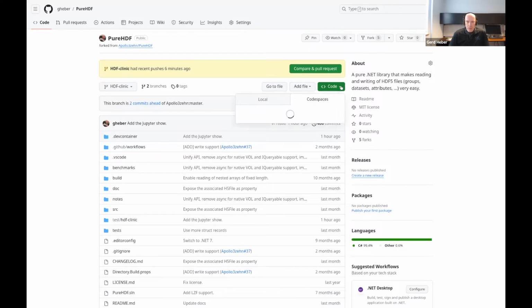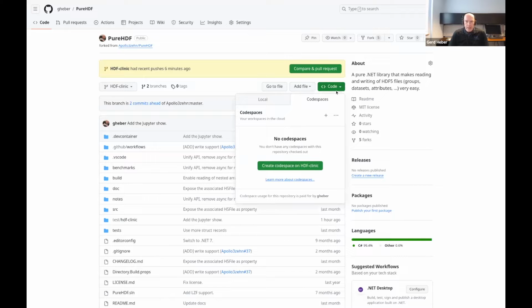So I forked it. And then some of you may have seen this. In GitHub, there is something called Codespaces, which resembles a little bit of a Docker container where you can just spin up a machine and then do some development in there. And if there are changes that you want to bring back to your repo, you can just commit them. And if not, you just abandon it, and that's it. So no local installation.